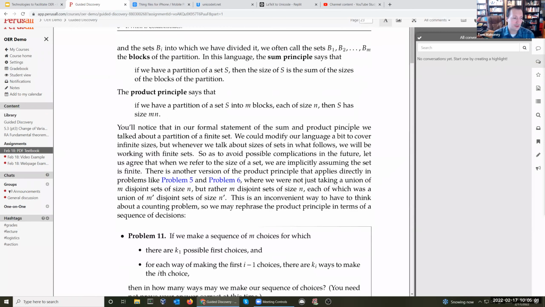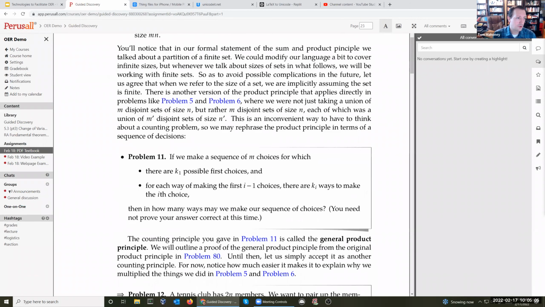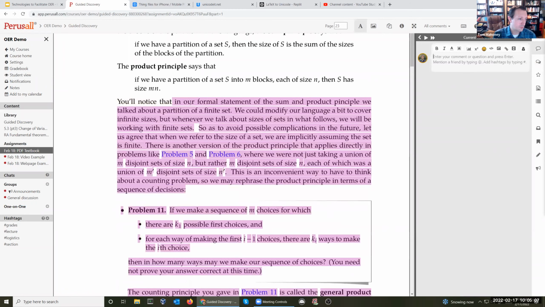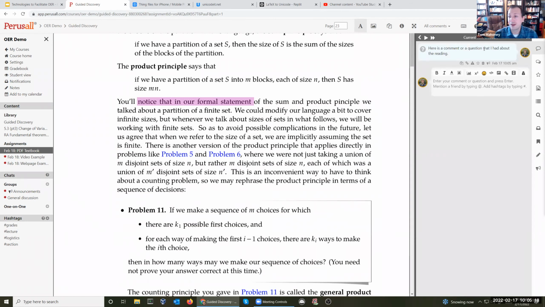This is the interface that you get. Students can go through and highlight, and say, here is a comment or a question that I had about the reading. Then it generates a thread, and any student can reply to that thread. I can go in there and see it. You can do @replies, you can do thumbs up, and you can flag it as a question so that I get a notification to go in and check it out.